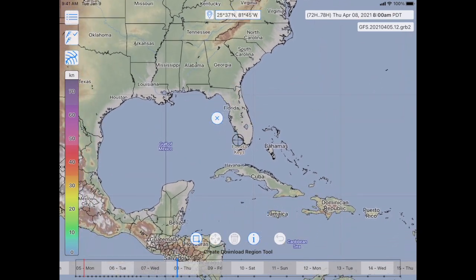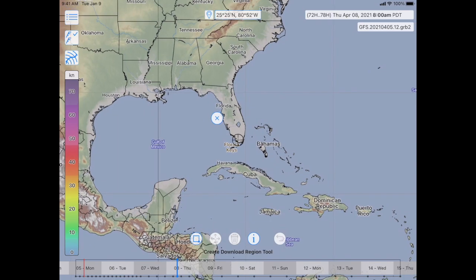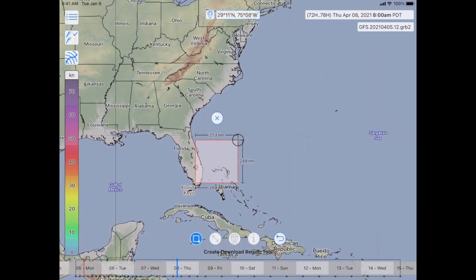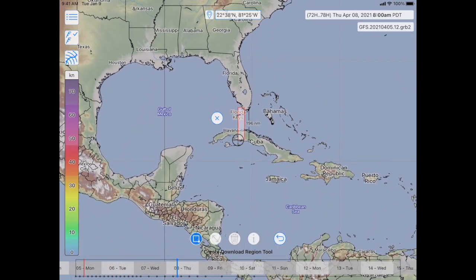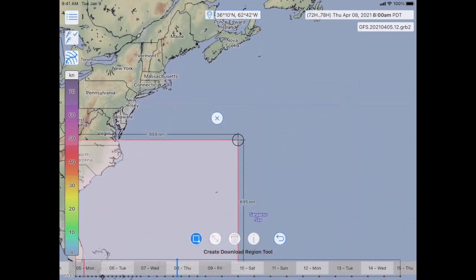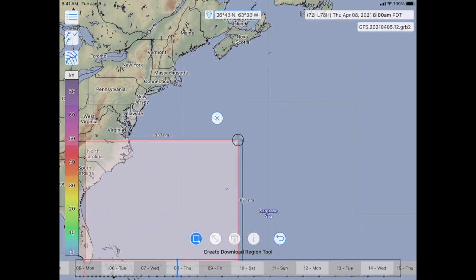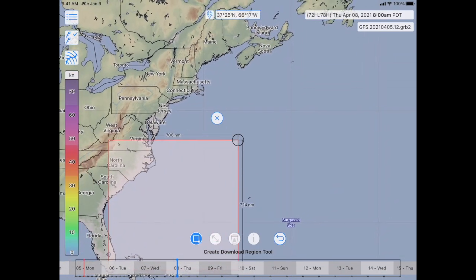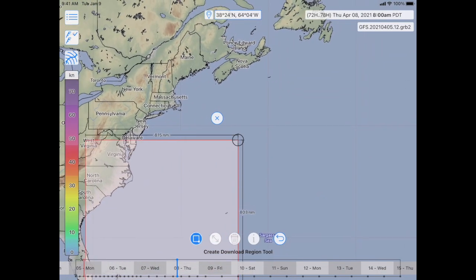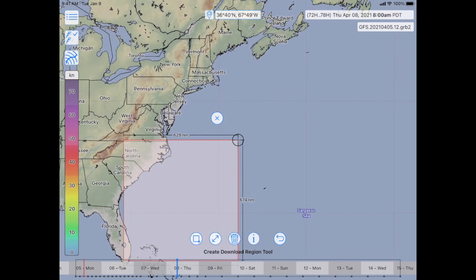So we're in the rectangle tool. And there's buttons on the bottom. So the left-hand button is the rectangle. If you tap that and move the window around, you see that there's a rectangle being formed. It's starting from where the cursor was initially and going to where you move the map to. And this button is still highlighted blue. So the way you have the system stop updating the rectangle as you move the cursor is to tap it again.